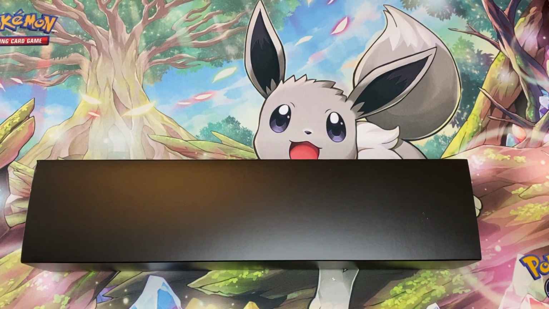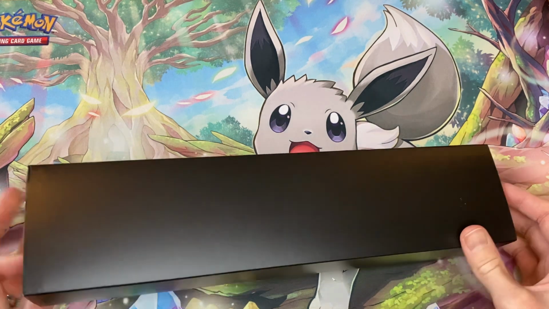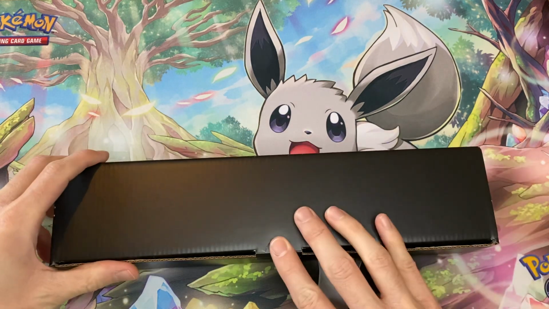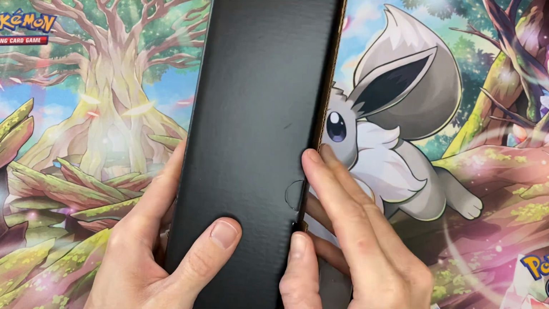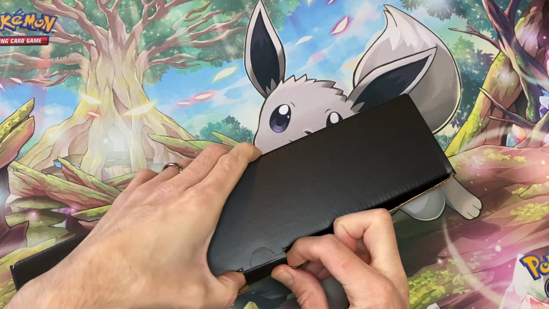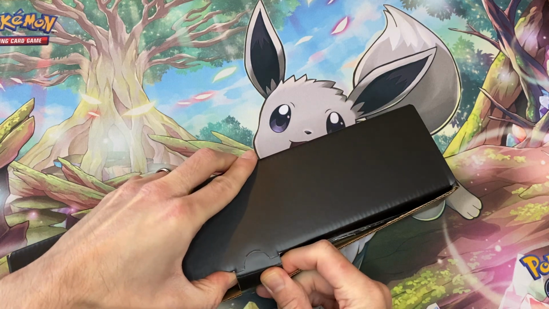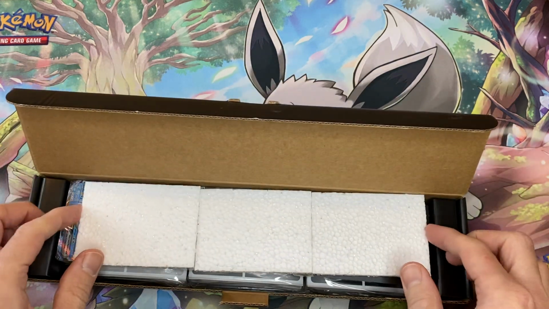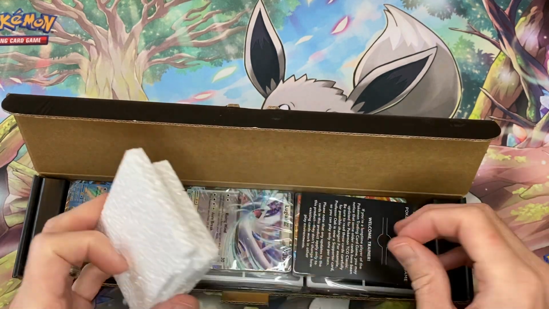There we go. I'm going to get a huge amount of sleeves, as we need to sleeve these up. Being a premium product, of course, £400 is a lot. So I'm not really going to be taking any risks with the cards. Let's get this open without breaking it as much as we can. Oh, jeez. They have made it difficult to open. Okay, here we go. And a little bit of polystyrene to protect them, which is quite nice.